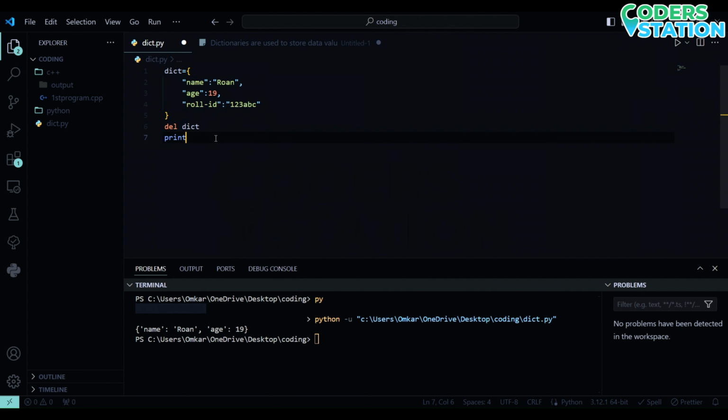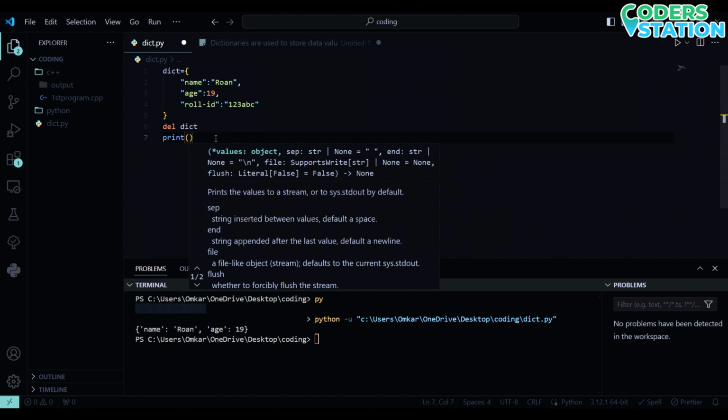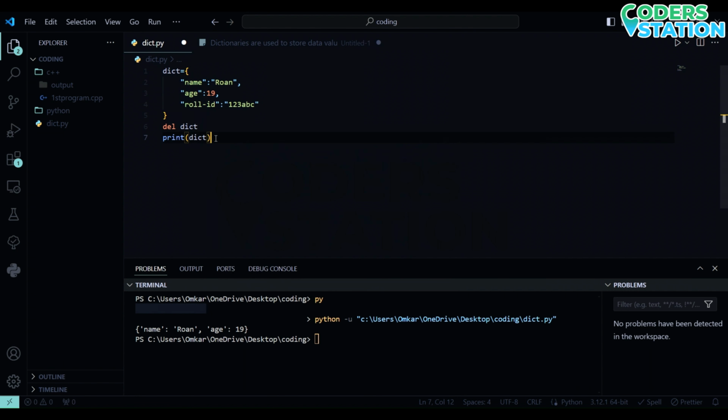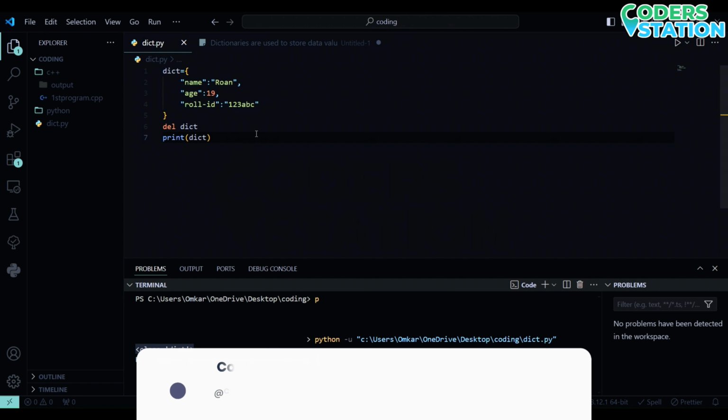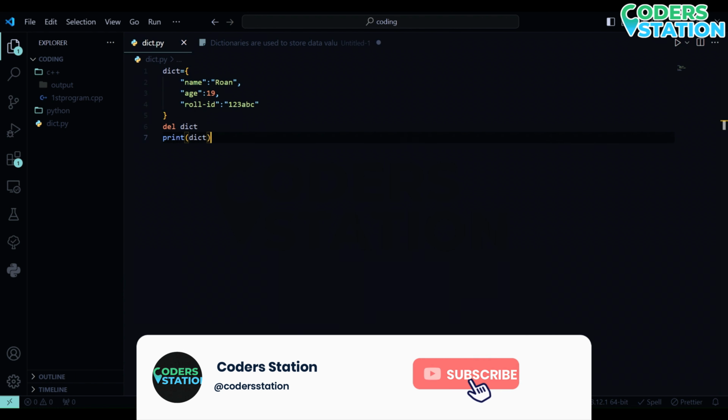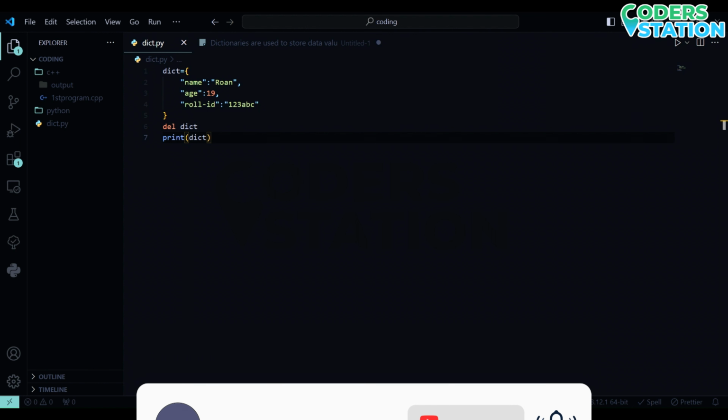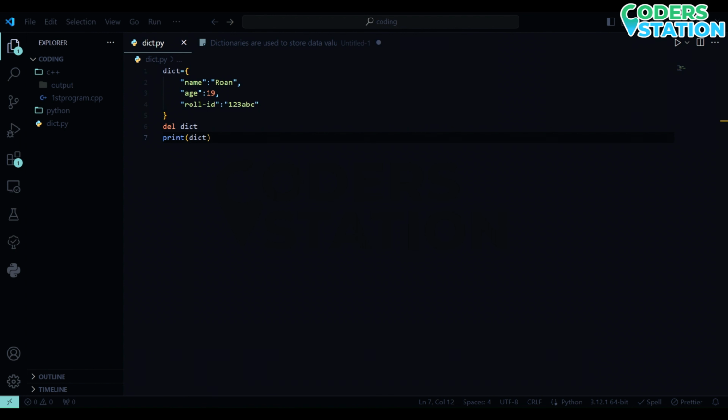It will give us an error because there is nothing possible as output after we delete our dictionary. All the items inside the dictionary have been flushed out. So these are the methods by which you can delete items from your dictionary.